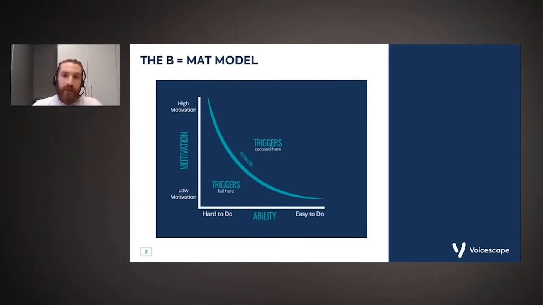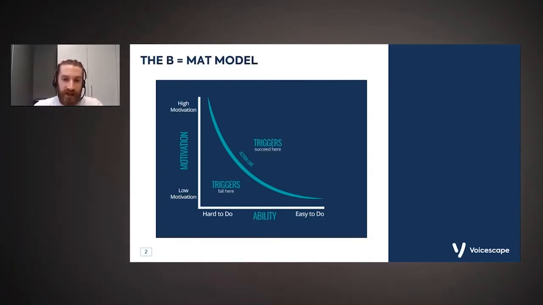So using the BMAT model allows us to identify the current in-context barriers that prohibit the target behavior that we're looking to change. It also facilitates executional ideas to steer people towards the desired behavior that we're looking for. And then finally, it also creates a framework for identifying and incorporating last mile nudges that prompt behavior change. So what this last benefit means is that it helps us to think of ways in which we can tweak or supplement our existing processes without having to make whole-scale process changes.